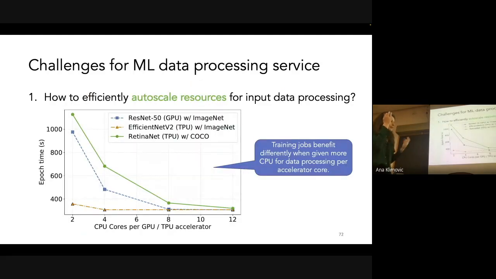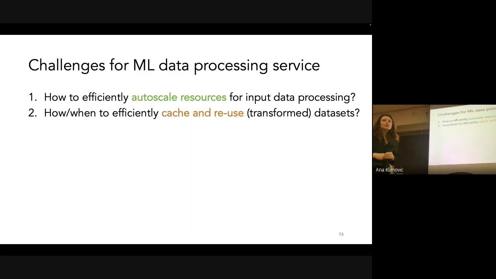And so basically what this Cachew service addresses is these two major challenges. One being, if you recall this graph, every model is going to need some different ratio of CPU and memory resources to accelerators. With auto-tuning, we just said, given some ratio, how best to allocate it to different operators in the pipeline. But now we need a policy to actually say how many resources we should consume. And we also need a policy to tell us when it actually makes sense to cache.